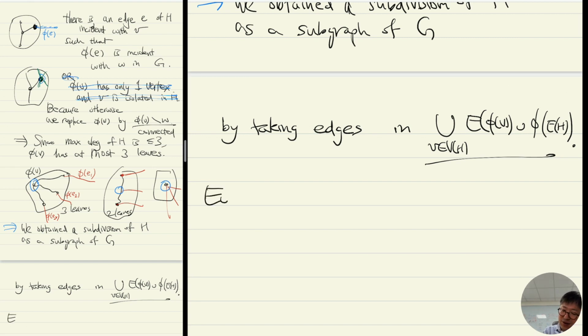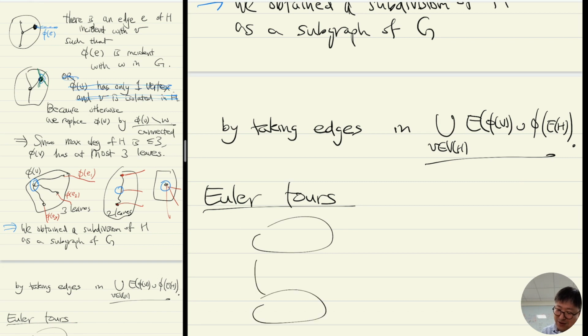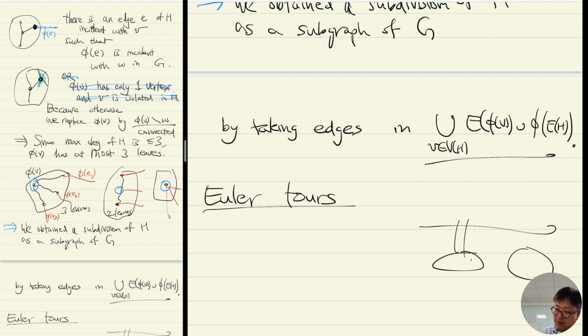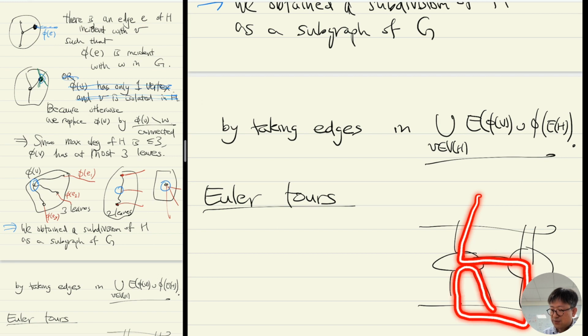Now, finally, let's talk about Euler tours. Many graph theory books say that the origin of graph theory is due to Euler, who showed that there is no way to traverse every bridge in a city called Königsberg. Do you remember the island? There was an island, and bridges like this. And the question was, can you go through every bridge exactly once? Okay, let me try. Can you go and come back to the initial location? Oops, right, something like this.